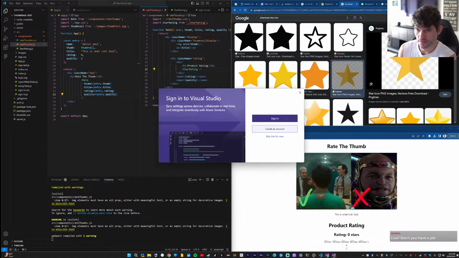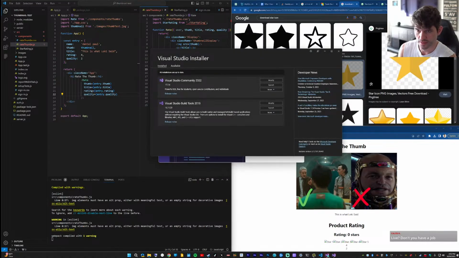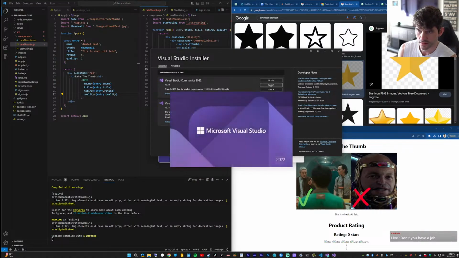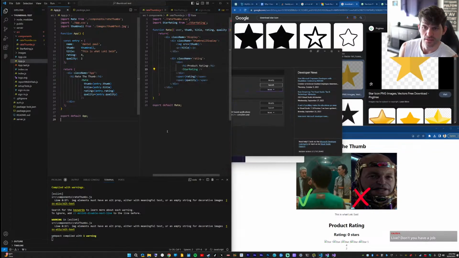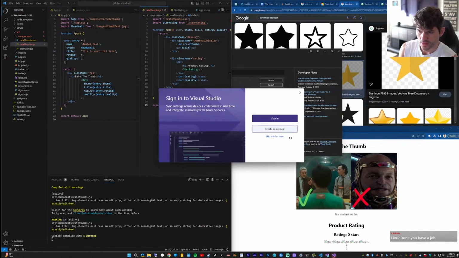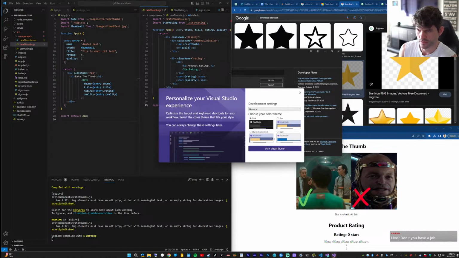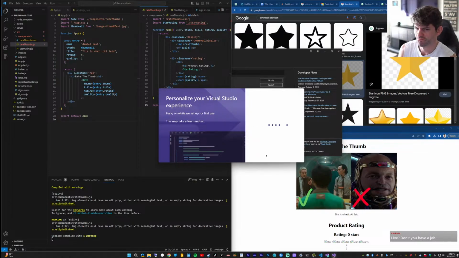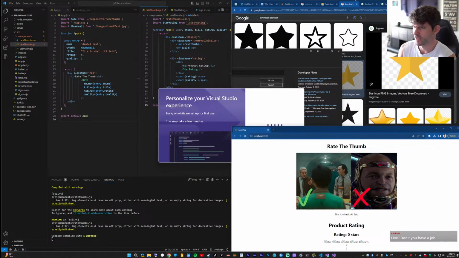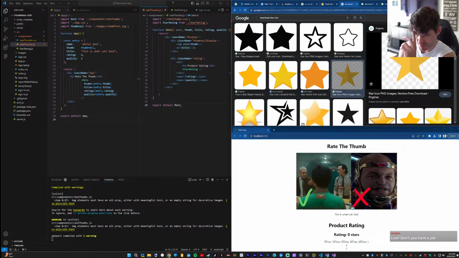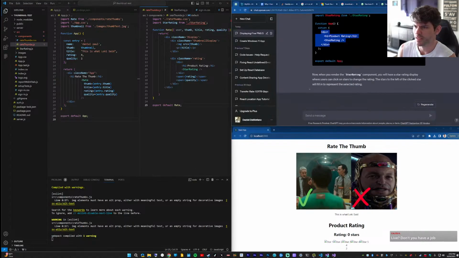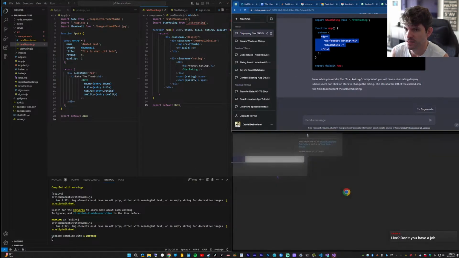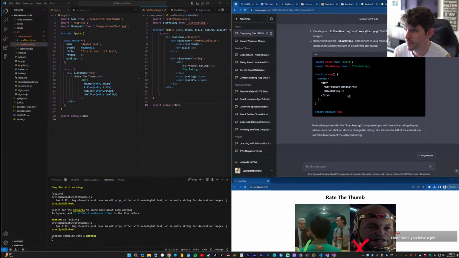All right, let's see, is this all inside? Sign in. Skip for now. Development settings, Visual C#, choose your color theme, dark. Yeah, I always want dark. All right, I'm just gonna keep going with this at the moment. I'm right in the middle of this, but I have to import the correct PNGs.